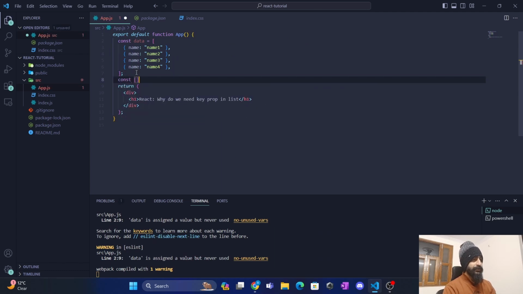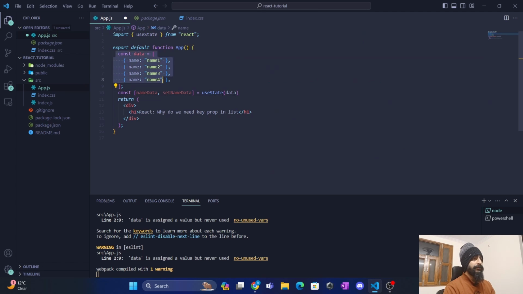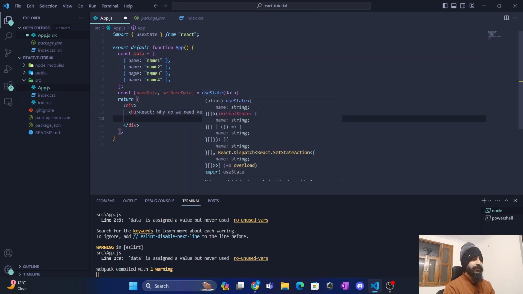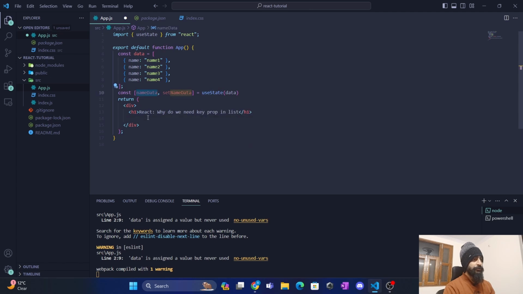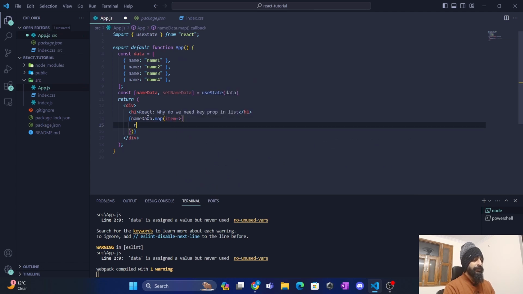And let's create a state, name data, set name data, useState of, let's set this data as the initial value. Now that we set our data as the initial value, let's loop this name data, and let's say item and return it inside p tag.